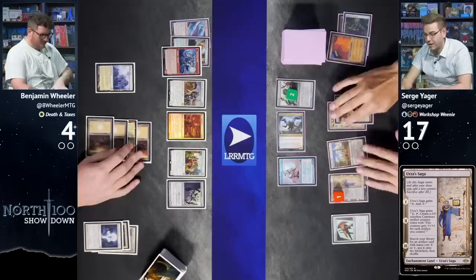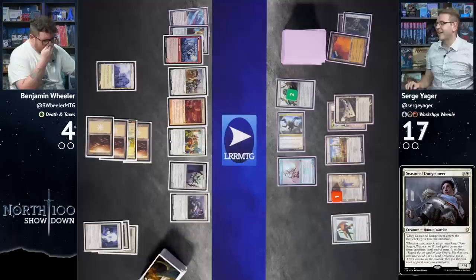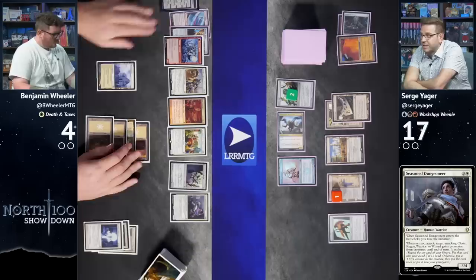I'm going to tap four and play Seasoned Dungeoneer. Oh, you've introduced the initiative. I have introduced you? The initiative. Okay, so we got Night and Day and the initiative. What a guy. Just to make it hard on everyone. I'll try to get the Monarch too at some point in time. Of course you would. So the initiative is introduced. And we have entered the Undercity. Please go find a basic land.